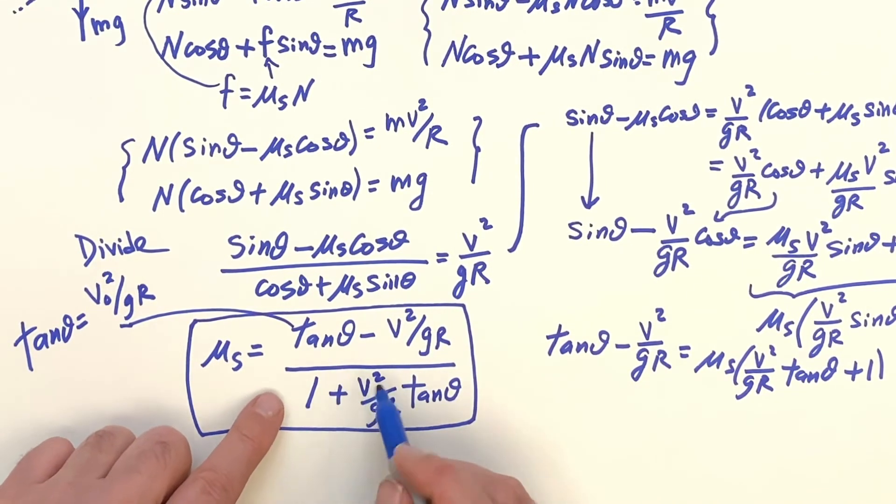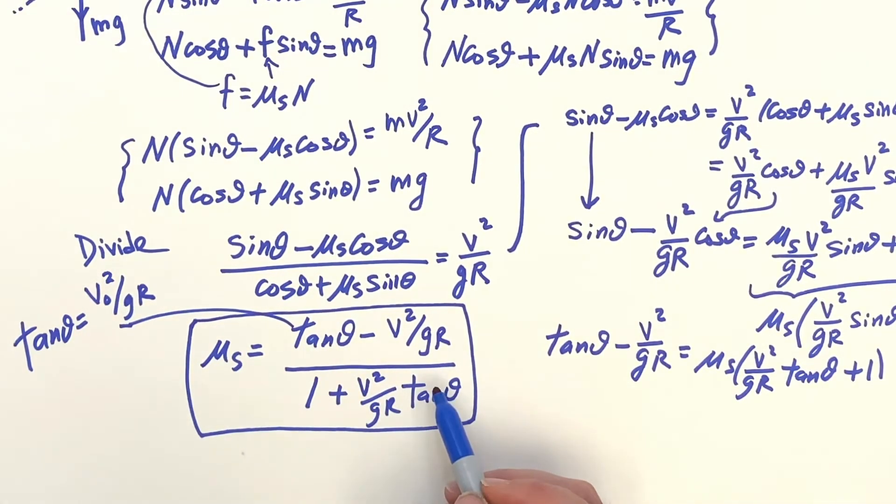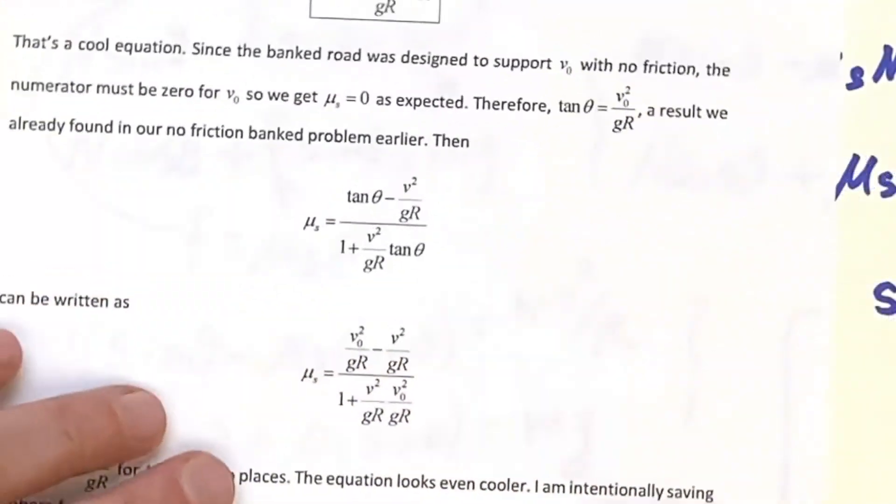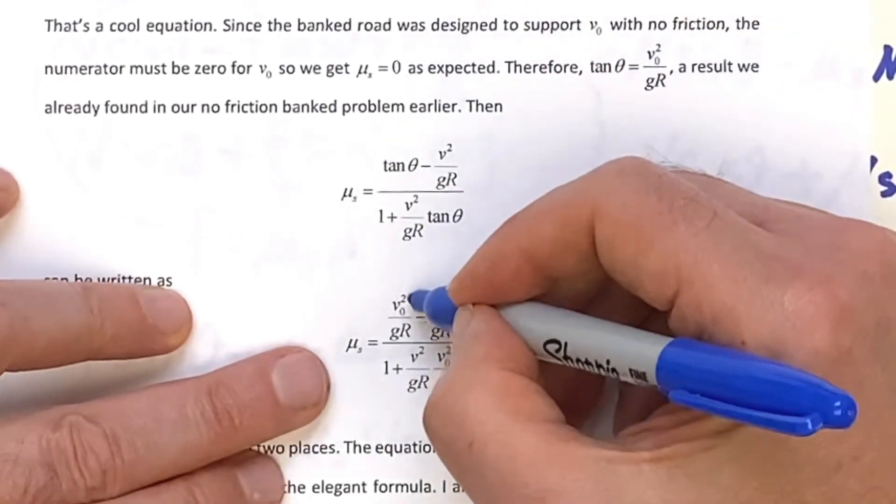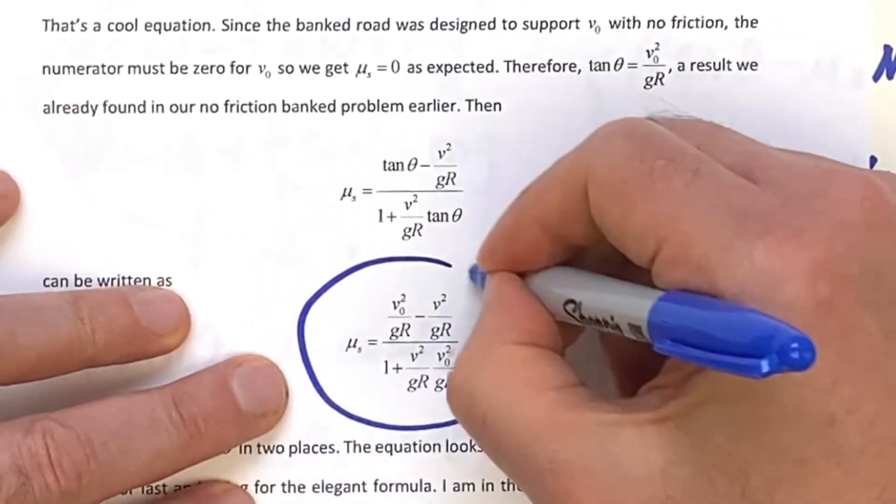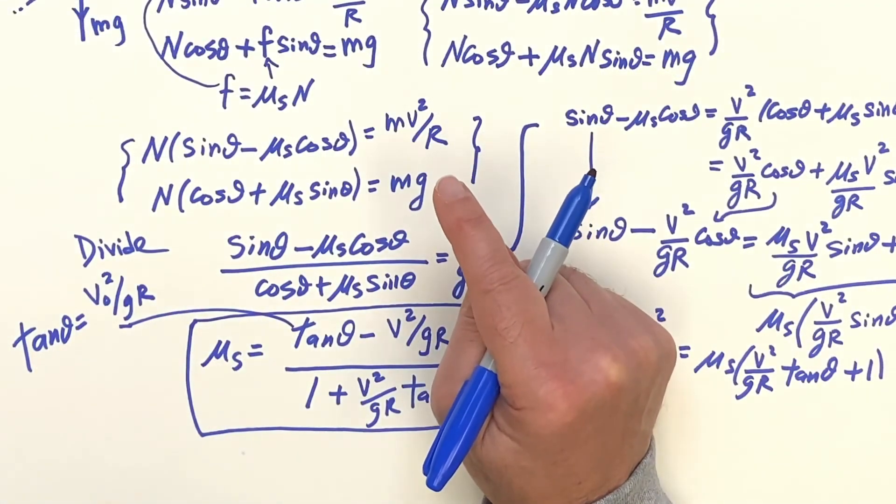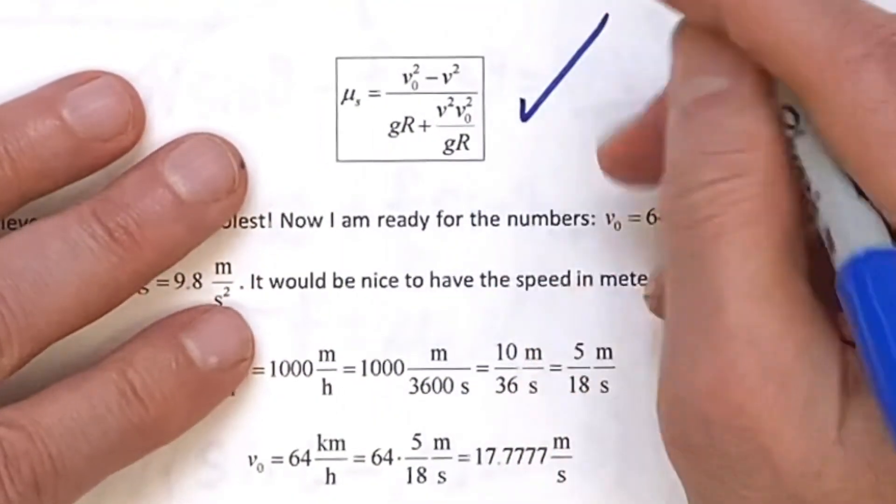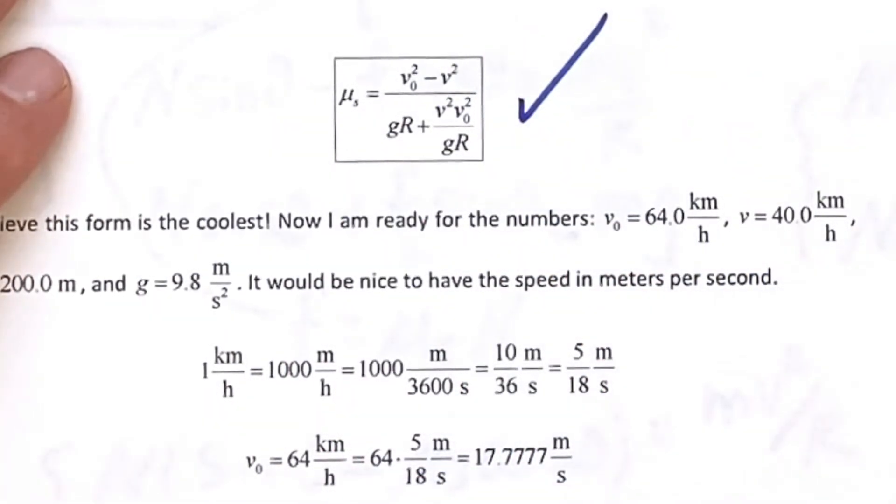And if you want, you can then replace this equation with the, you could put the V naught squared over G, R in both places. That's kind of cool to do. And I did that in the text for you. So we did that in the textbook where we put in the V naught squared over G, R in both places. See, to get this cool equation and then multiply through by G, R. And when we did that, we got this cool equation. And then we plug in numbers, which I'll let you go to the textbook to do that. And you find that the mu s is 0.1. That is what you need.